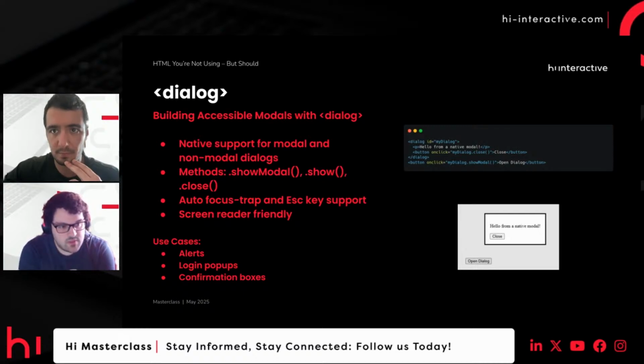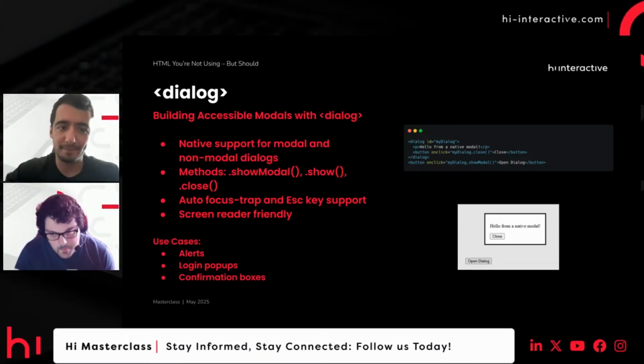It has a built-in focus trap, and you can use the Escape key if you want to close the modal. For screen readers, this is super friendly in terms of accessibility as well. Some use cases of these dialogues: alerts, login pop-ups, or even confirmation boxes.